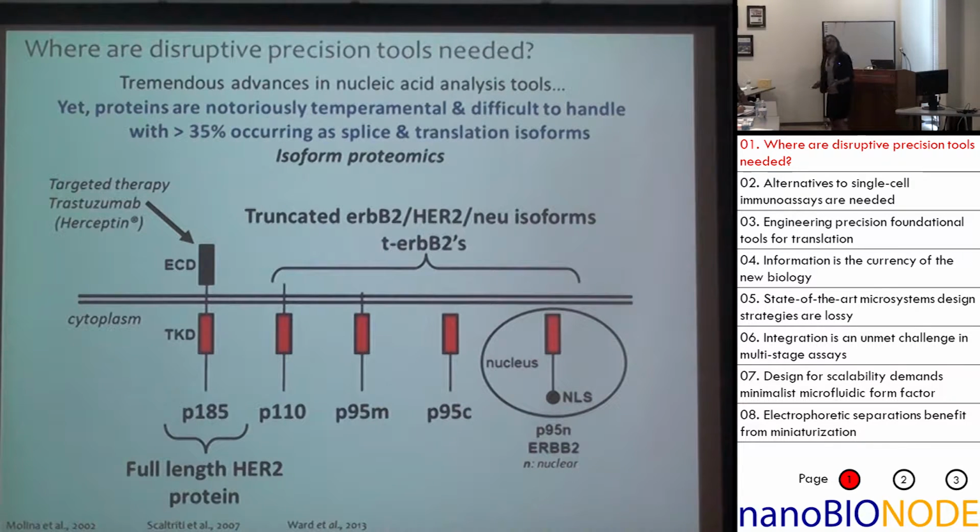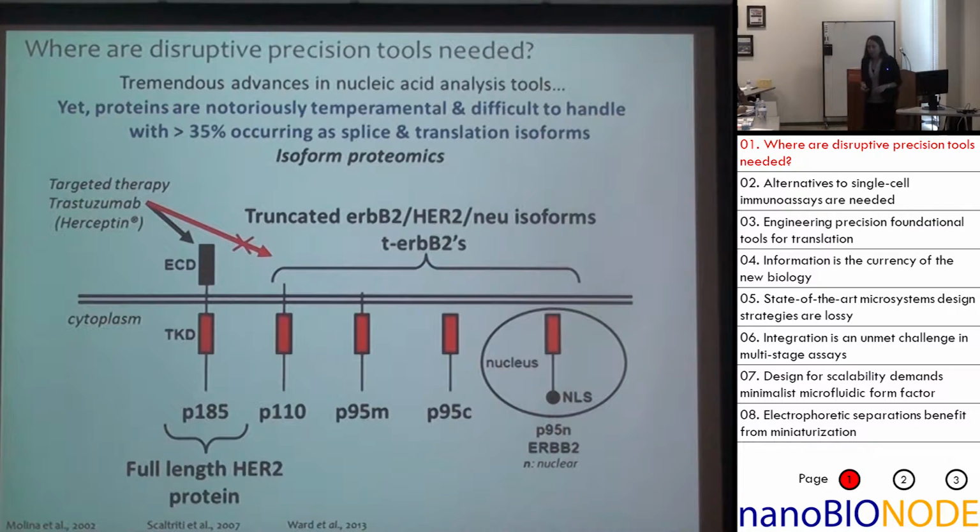So what does this mean? From the standpoint of clinical medicine, that means any breast cancer that is HER2 positive that doesn't have this small surface receptor, it is not going to be treated by Herceptin. This first FDA approved HER2 positive breast cancer therapy is not going to work, right? And so those patients should not be treated with that regimen. So it doesn't work against those other isoforms.